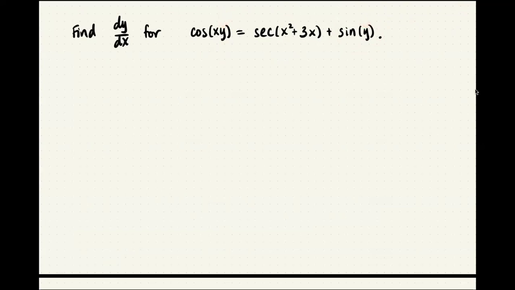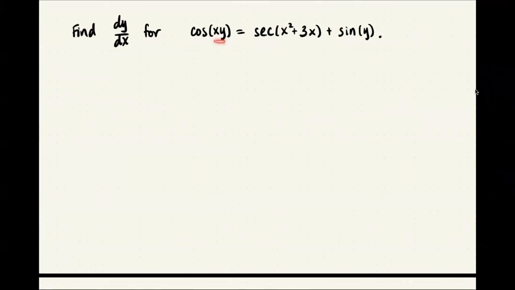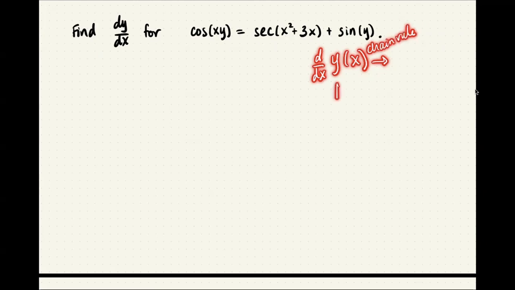Okay, so to do this, we're going to take derivatives, and whenever we take derivatives of a term involving y, we're going to write down dy/dx next to that expression. The reason is that y actually depends on x. So if I were going to compute the derivative with respect to x, d/dx, I need to actually do chain rule, where y is the outside function, and then I have x on the inside. So I would have y prime, but then I also need to put dy/dx.